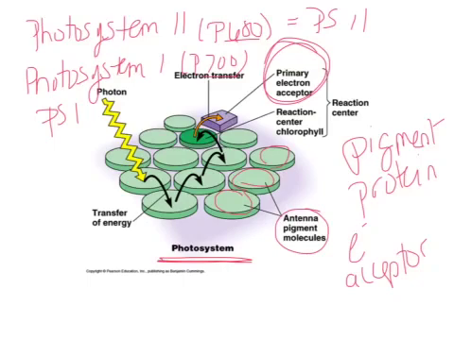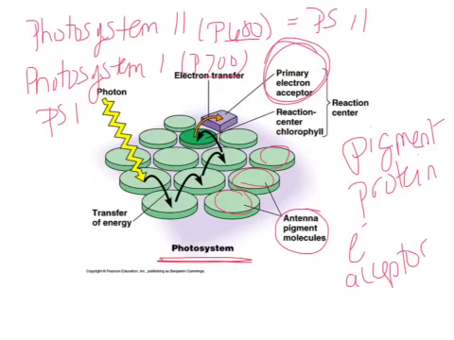So you're actually going to see photosystem 2 first, and then photosystem 1. They're named based on the order they were discovered. So photosystem 1 was actually discovered first, and photosystem 2 was discovered second. Don't ask me why we didn't change it or give them a better name. Just like all biology things, I guess we just wanted to keep it confusing. So we're going to start off with photosystem 2.